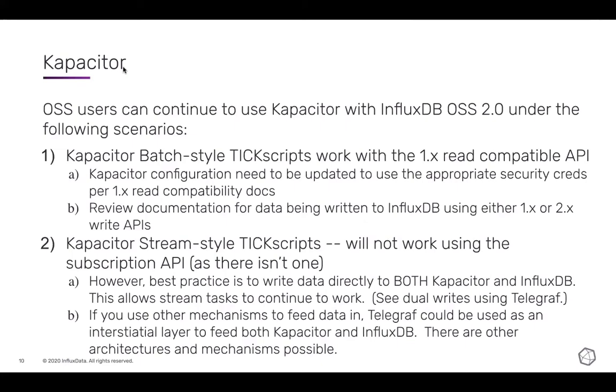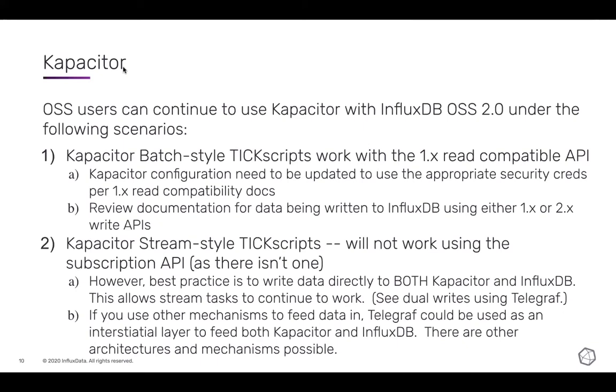If you're using batch style tasks, many of you are, it will continue to use both the read and the write APIs as part of 1.x. Just the way you expect. Once you change those security credentials, everything should work from a batch task perspective just fine.